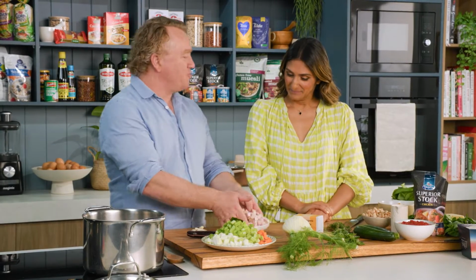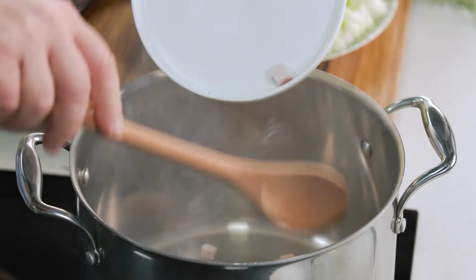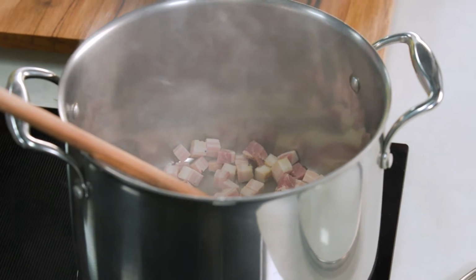Preeya, my sort of minestrone always starts with some meat. This is pancetta, and I'm going to pop it straight in the pan and get it sizzling away. It's the pancetta and the fat in the pancetta that renders down and gives it a really nice flavour.